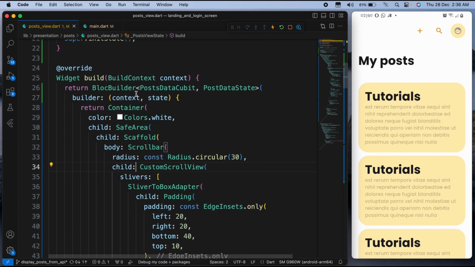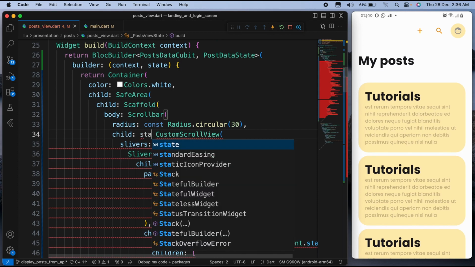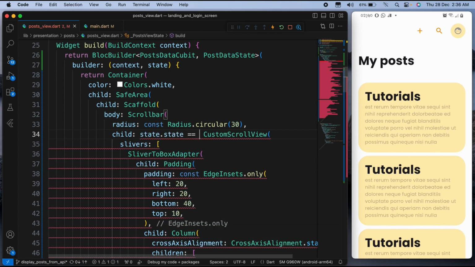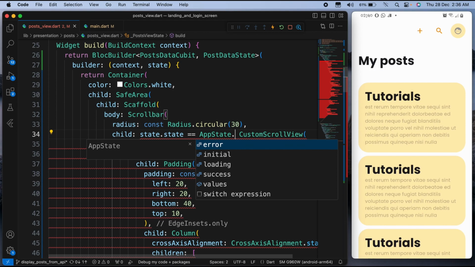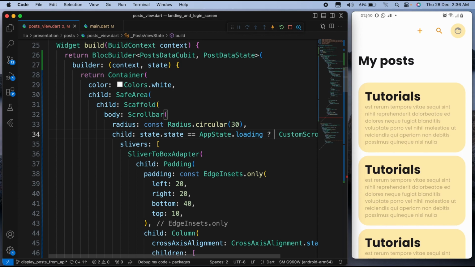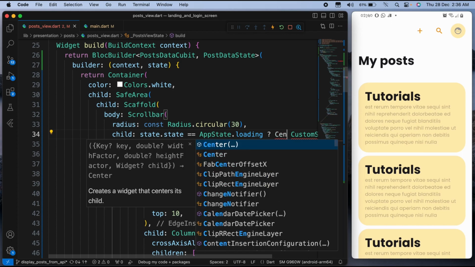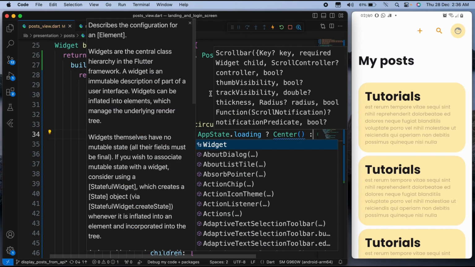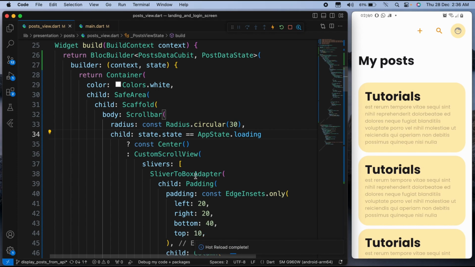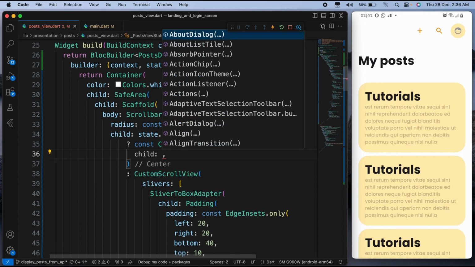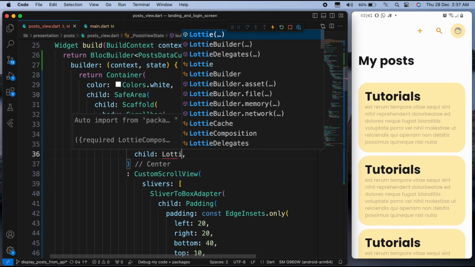So let's say here if state equals loading, if the application is in the loading state, you're gonna return a centered widget. In the other case, you're gonna have that SingleChildScrollView that has all the data. So inside of here, we're gonna have a child, and here let's say Lottie.